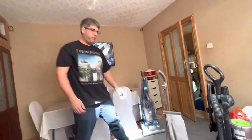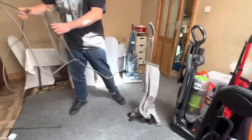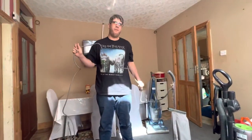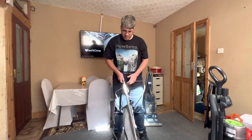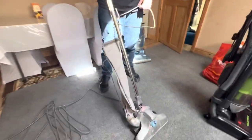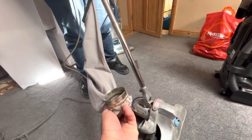Problem with these, isn't it? You're either going to leave it as it is, or go to town and get it machine polished like mirrors. It's why I've never taken it down to Kirby's. I'd like to get that Centurion done, but it'd be a lot of effort, isn't it? Okay, so the bag on it isn't original. The thing is, there's no fill tube at all, so whatever you vacuum up is going to fall out.